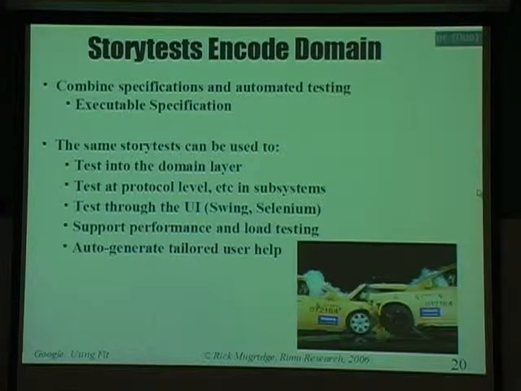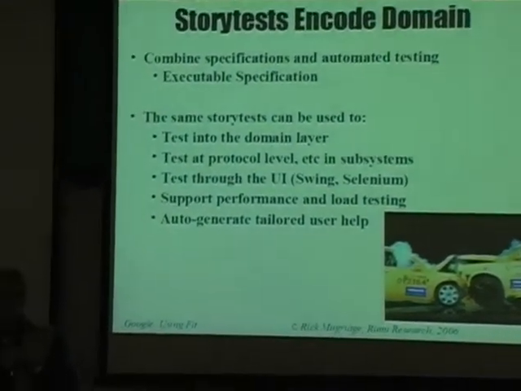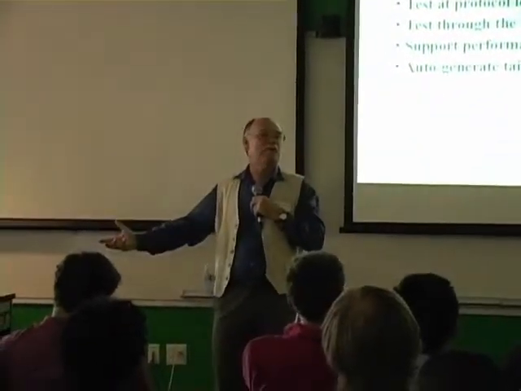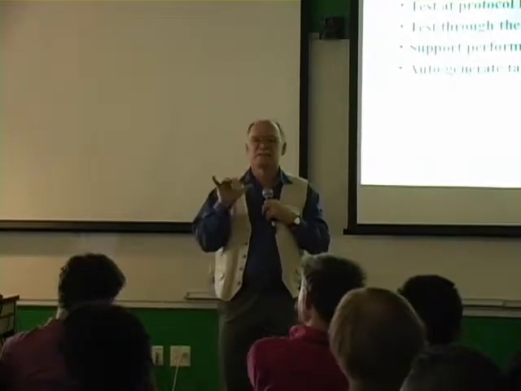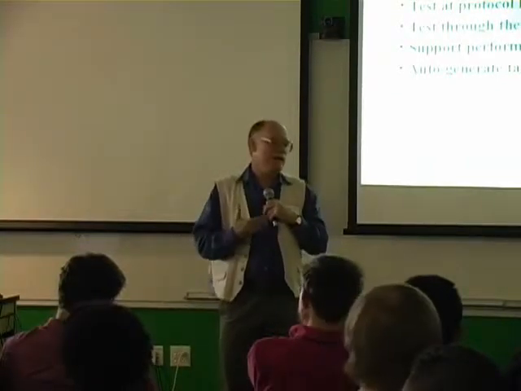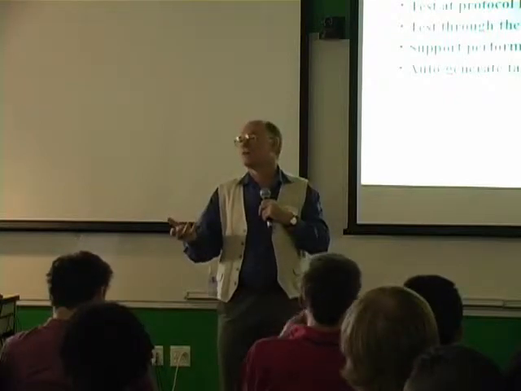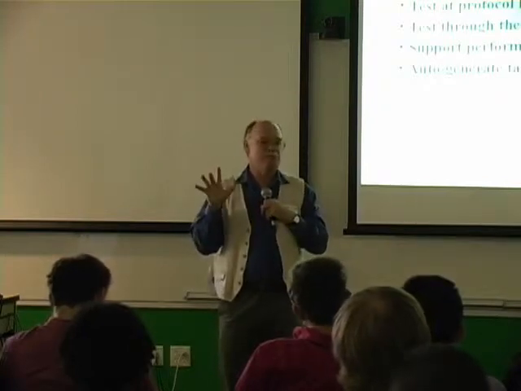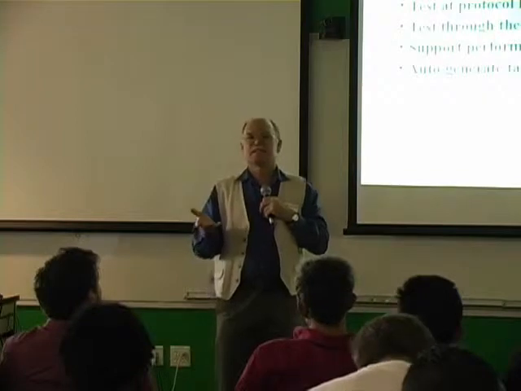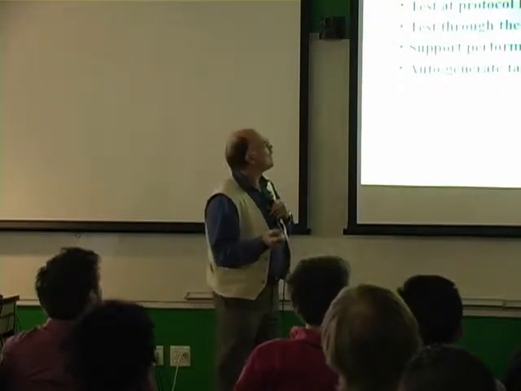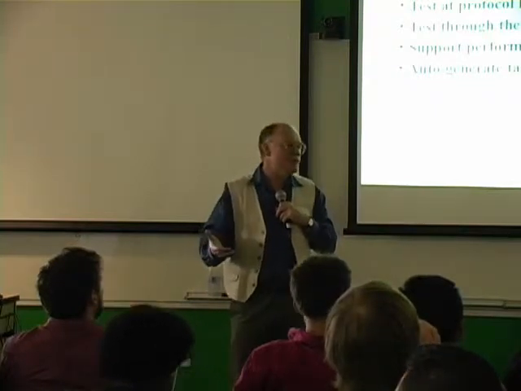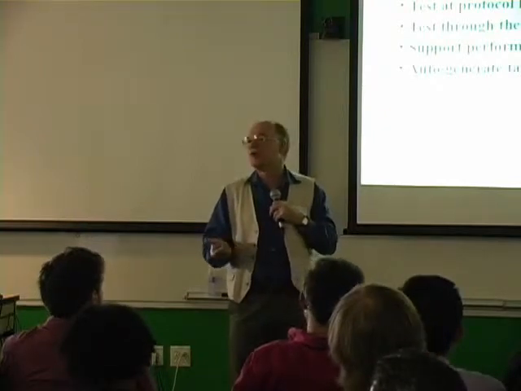And more recently, I've been working on using story tests, adding a little bit of extra information to the story tests. So the context is a customer who has an application which is generic. It's tailored by all the clients who use it to their currency, their date format, their number format, et cetera, et cetera. Now, they need to provide help and online documentation, and the customers aren't very keen about just the mass of it and the fact that it's always showing examples in US terms, and it's not showing it tailored to their needs. The other thing is that every time the system changes, then all the screen dumps have to be done and all the documentation has to be changed, and it's a real pain to track that.